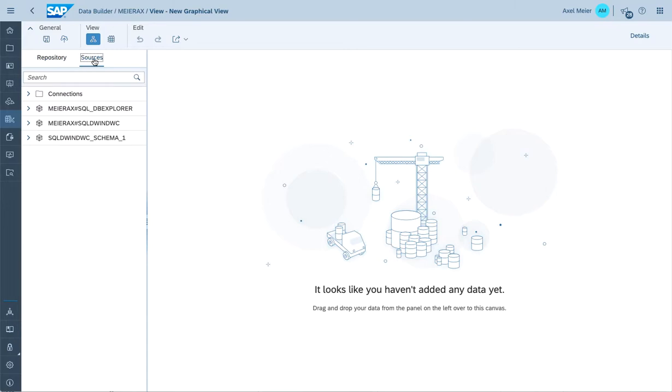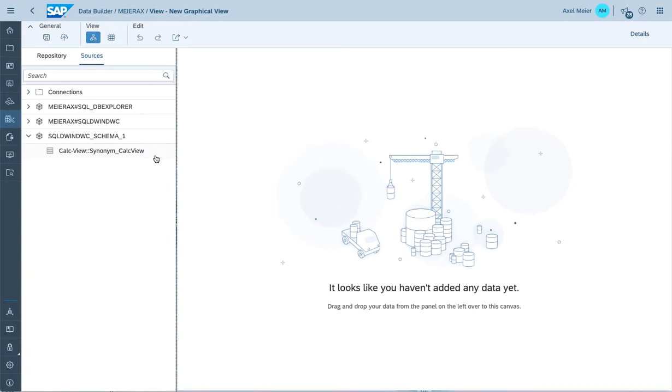Let's open the sources, and due to the fact that we assigned a new HDI container to the space, this HDI container, including the content, now becomes available for further modeling. Again, only the calculation view becomes visible because this is the only object from the HDI container we classified for consumption.